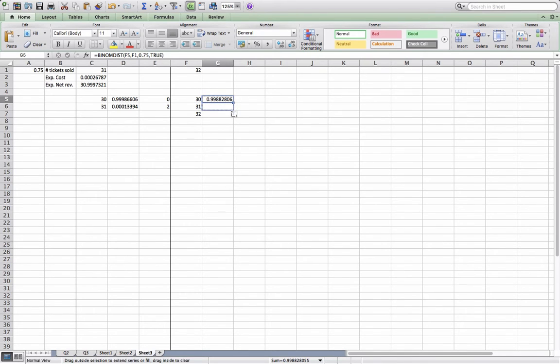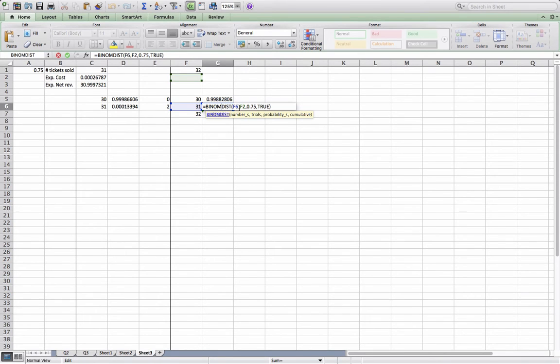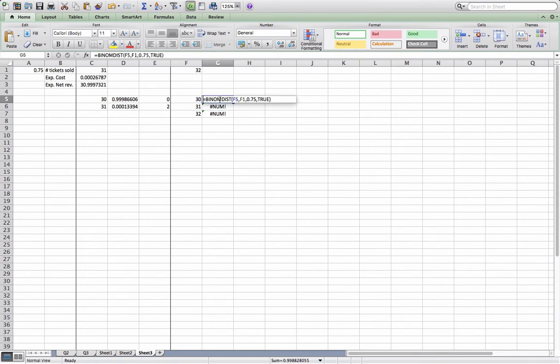But let me copy and paste this. Oops. Okay, the second argument is referring to F2 rather than F1, so Excel automatically shifted this cell, which I don't want. So before copying and pasting, let me fix the row. In front of 1, I put the dollar sign.